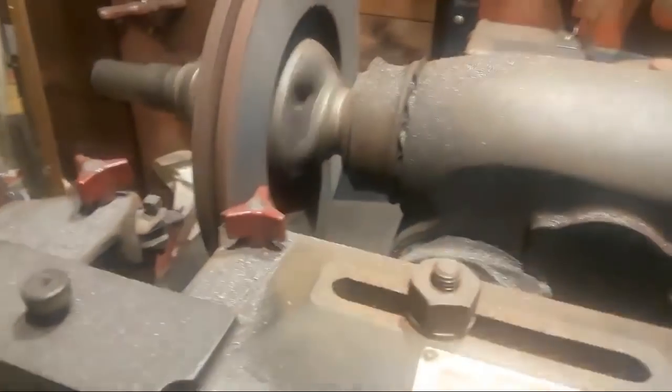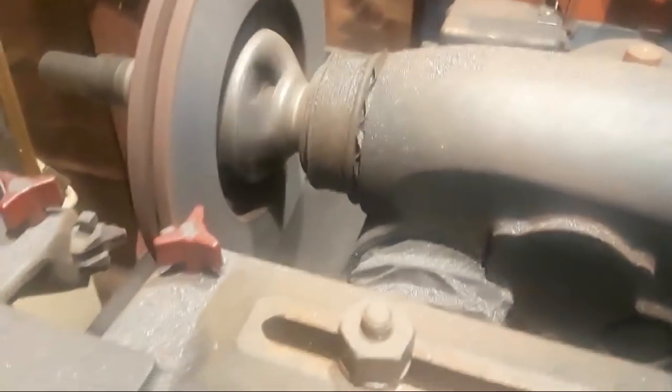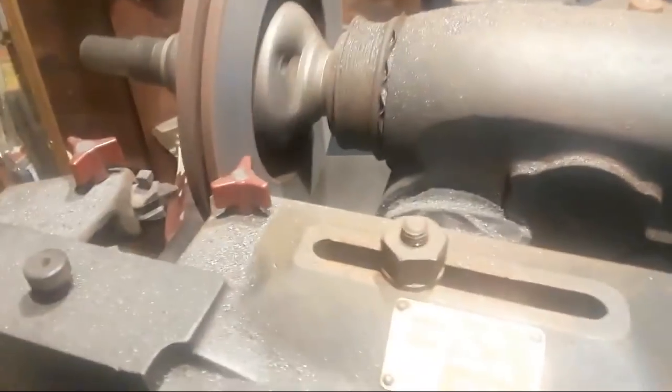And here's where I need Andrea. And of course she's not around. Alright, bear with me here for a minute, folks. I got to go get my air hose. Andrea, you want to get the air hose? Okay, my daughter's getting the air hose. So, any other questions while I'm waiting?